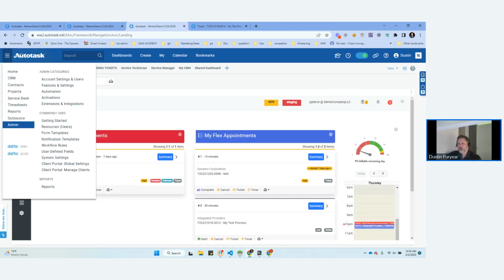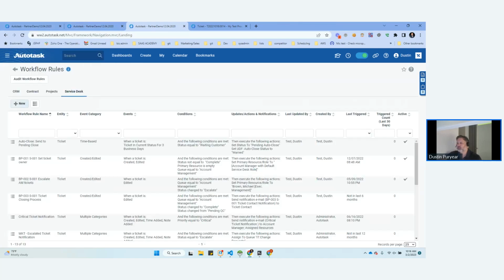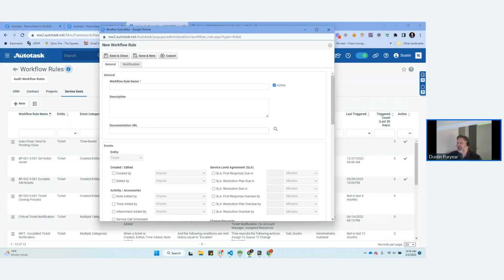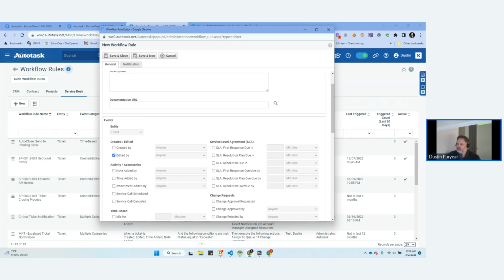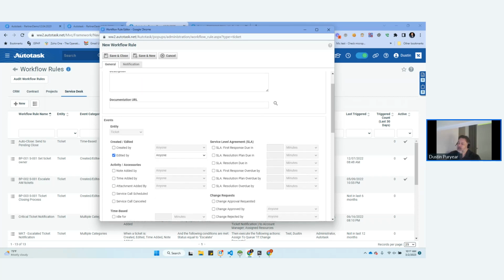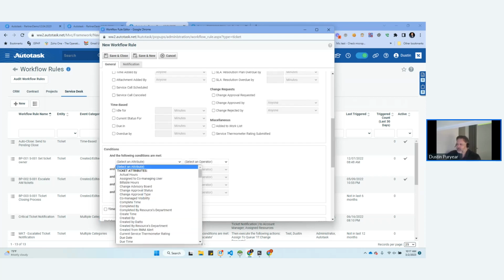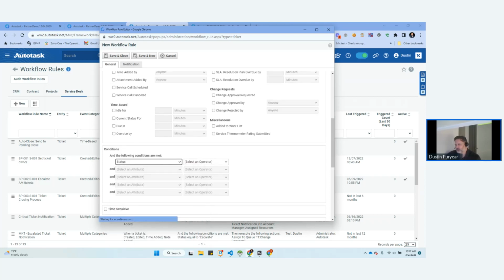And so I'd hoped I had left the workflow rules open. I did not. And so now we're going to create our workflow rules to trigger when that happens. So ticket history, waiting customer. Edit it. Honestly, it can be ticket or create. Well, it would be flipped into waiting customer. Technically, you could create a ticket that's in waiting customer. So we want to track that, right?